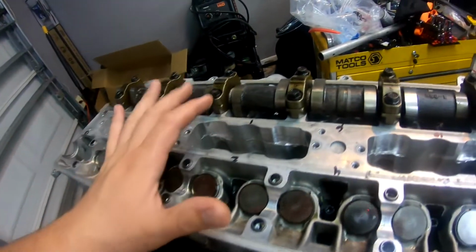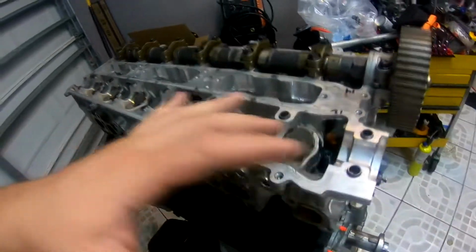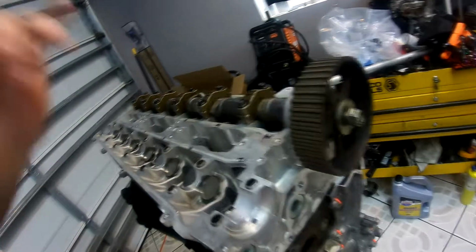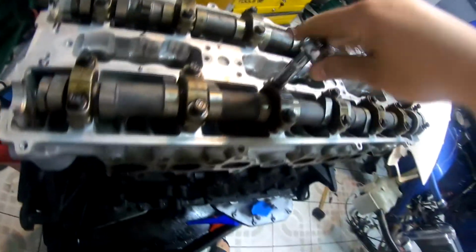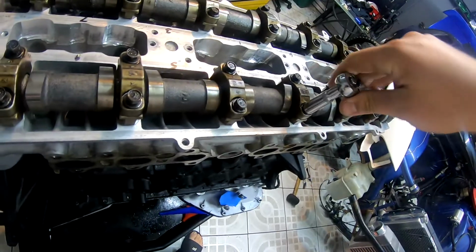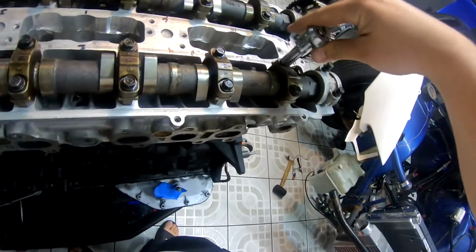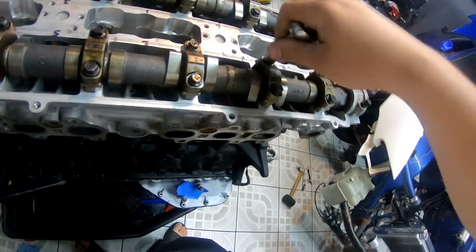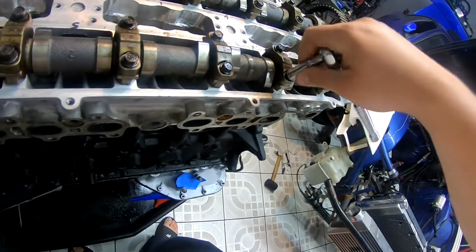Hopefully everything's within limits. So I'm going to put the exhaust cam on now, get everything to top dead center, install the timing belt, and keep going from there. When you set the cam down, you progressively have to tighten the caps, because one of the lobes is going to be contacting the valves, so it'll be spring loaded up. You just have to walk it down. Next is torquing the caps to the proper torque.